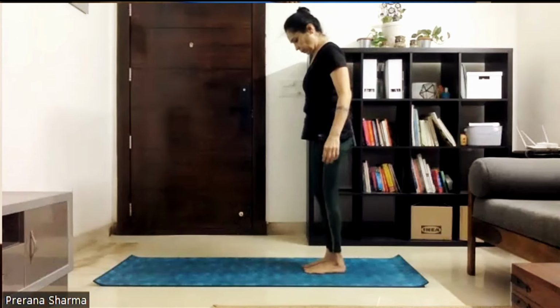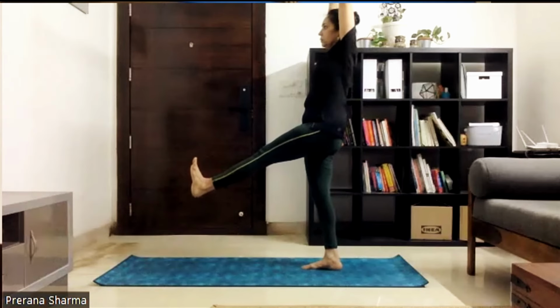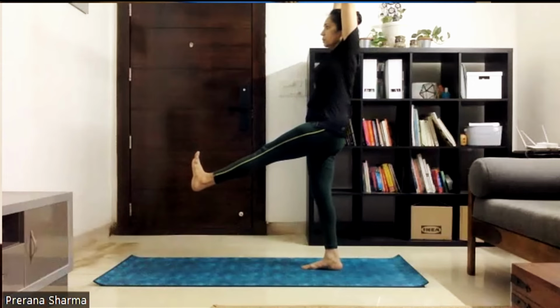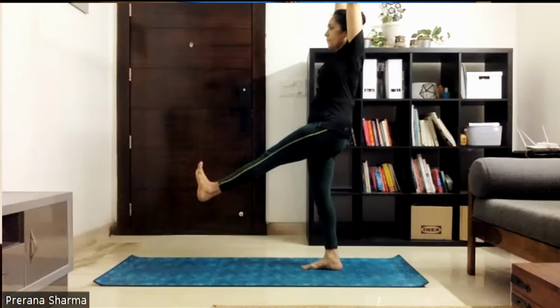Again, stomach in, tailbone tucked in. Bend your left knee, straighten out the left leg. Lift the arms up. Push the ceiling away. Consciously push it away. It's like the ceiling is falling and you're pushing it away. 10. 9, squeeze the belly in, don't push the hip forward. 8, 7, 6, 5, 4, 3, 2, and 1. Relax your palm down.